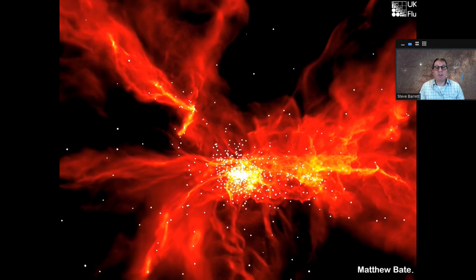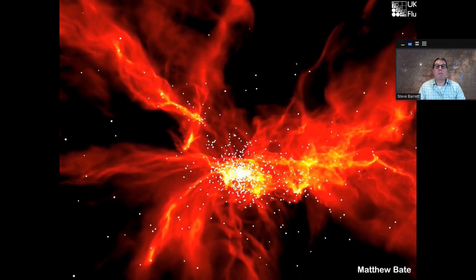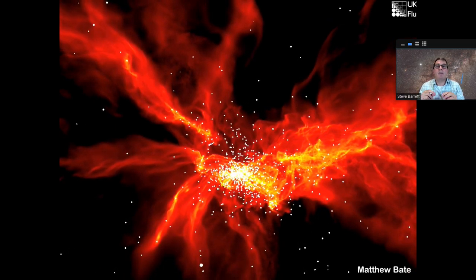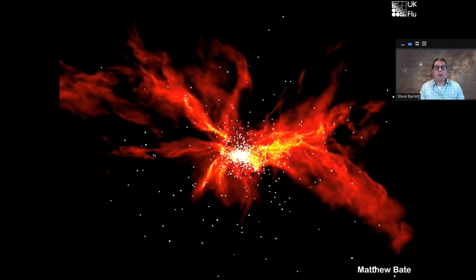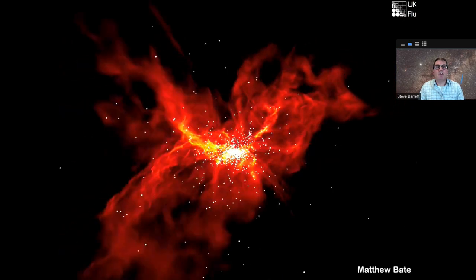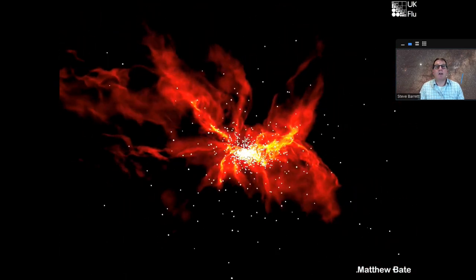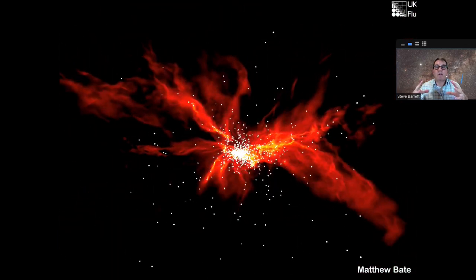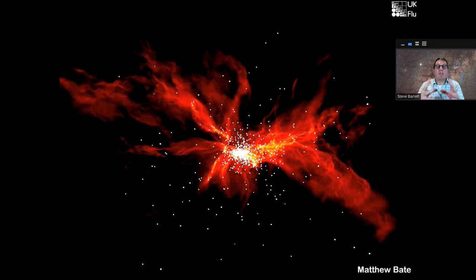And you can see some of the stars are being made and stay close to where they're born, but you also notice that some of these stars are flying off at great speed, and these stars are leaving the cluster that's being left behind. If we zoom out and have a little bit of a twirl, we get an idea of the 3D structure of this star cluster that's been made. Notice that the hydrogen cloud, which started off spherical in this simulation, is now rather ragged, and not all of the hydrogen has been used up. Some has been used to make these stars, but there's still hydrogen left for future star generation.